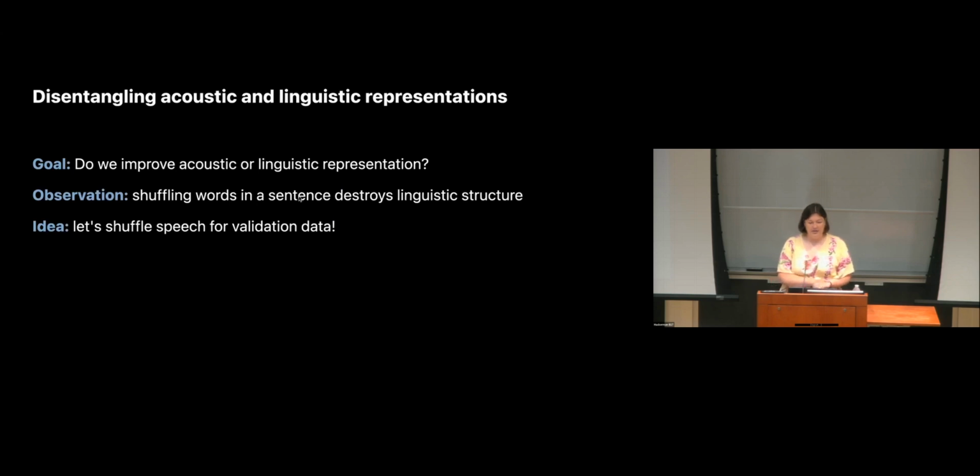Okay, now you could ask the question, what are we actually learning with this unlabeled data? So for me particularly, it was interesting whether we now better model the acoustics because we have a diverse set of speakers, accents, and variation of noise, or whether it's more about the language model, since now we have more text data, so you just learn the language itself. We came up with an interesting observation: if you shuffle the words in the sentence, you kind of destroy the linguistic structure. We can argue about how much of the linguistic structure you actually destroy and if it's a valid test, but it gives a notion of whether we are improving a lot of linguistic, or at least n-gram, structure.